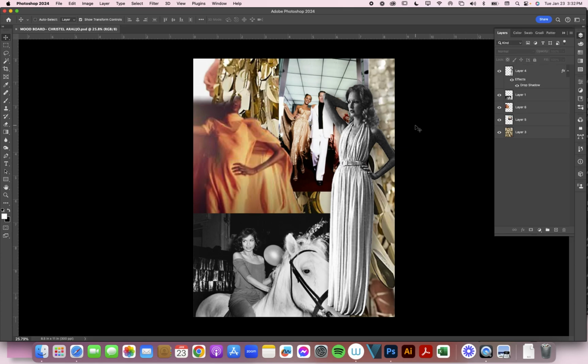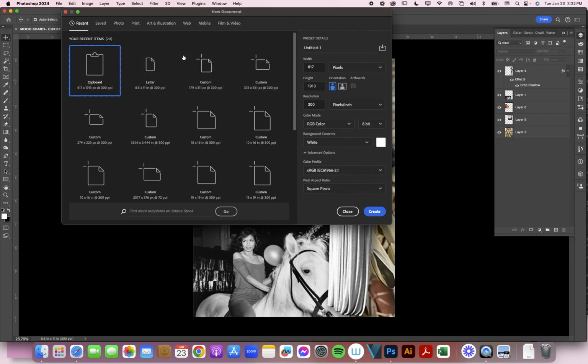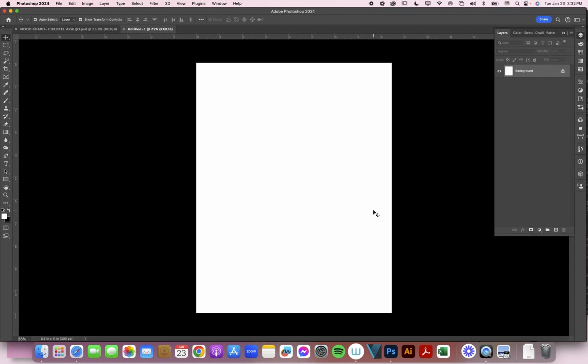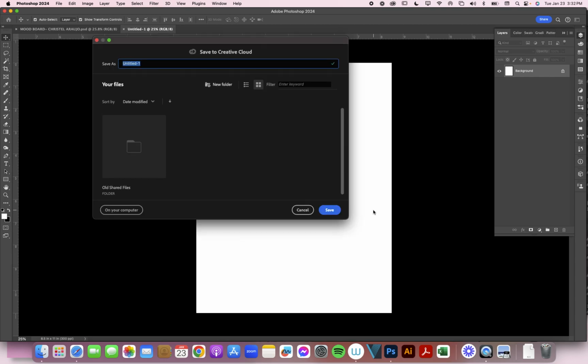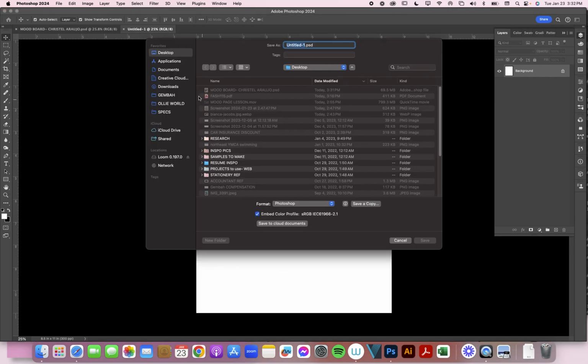So what we're gonna do is Command N, and I'm gonna look for print. Or sometimes if you have artboards that have been done before, it's already giving you as recent. So just click on that because it's already done. Just make sure it's 8.5 by 11, 300 dpi, RGB color, and with a white background. Great. We're gonna save it, and we're gonna do color palette. Also, save in your computer.